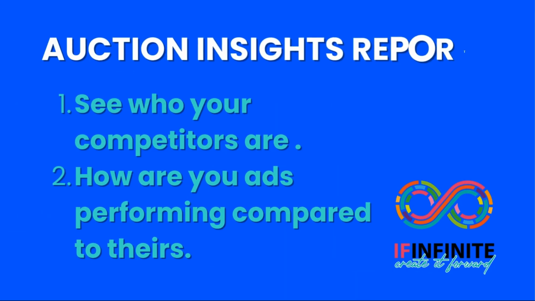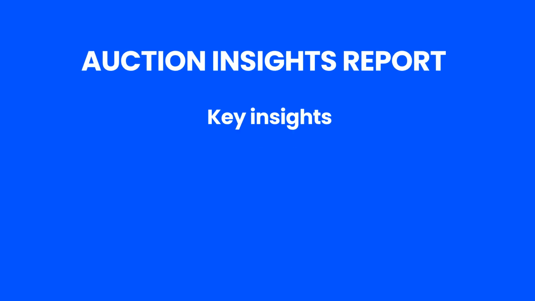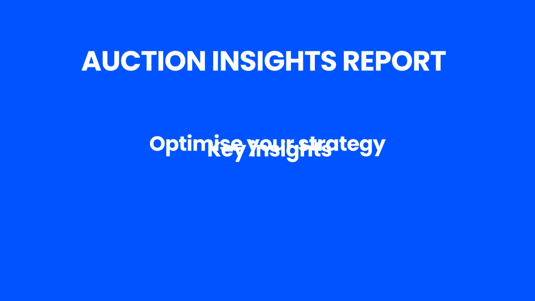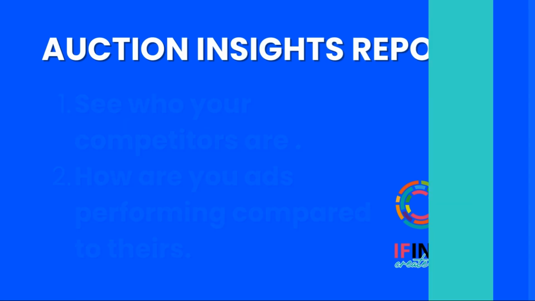Want to know how your Google Ads campaigns compare to competitors? The Auction Insights report helps you see who you're competing against in your ad auctions and how your ads are performing compared to theirs. So whether you're running a search, shopping, or performance max campaign, this report is going to give you those key insights to help you optimize your strategy. And in this video, we're going to walk through it step by step.